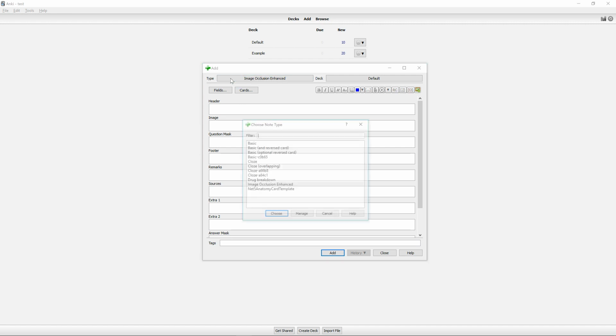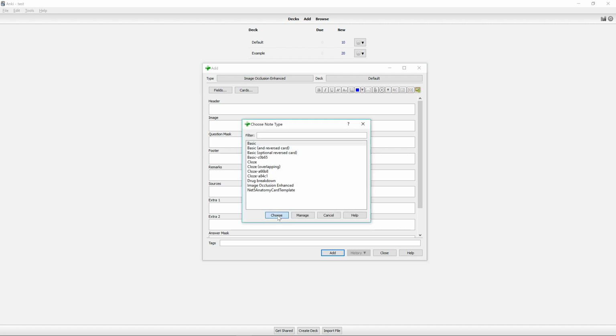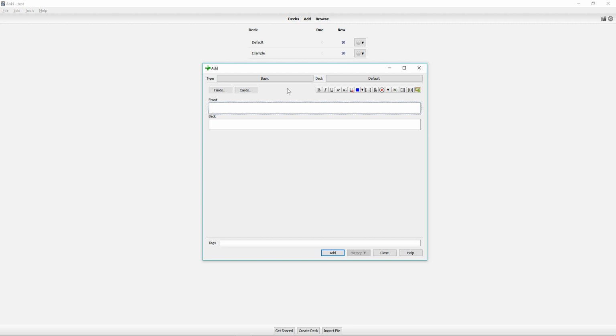You don't actually need to click on the specific card type to create image occlusion cards. You can stay on the basic card type, or actually any card type, in fact, because you'll get this extra button here, which is Add Image Occlusion. You can just use the shortcut, and you add all of the options in a separate window. So you won't actually create the card in this window that you usually see here. It will open up a separate window with the image, and you do everything there, and then it will just add the cards.